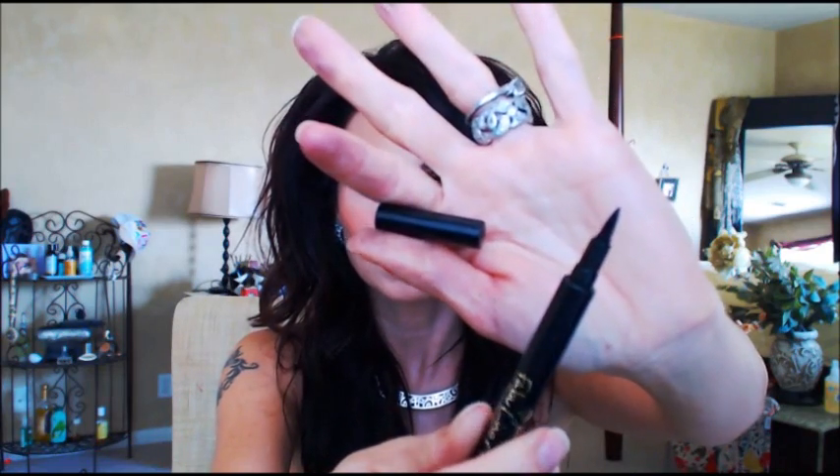I've been into heavier makeup on the top and nothing on the bottom except mascara on my lashes. I haven't been into smudging lately or black in the waterline for some reason — I'm sure I'll get back to that, just a little phase I'm going through. For liner, I have loved this liner since almost my very first video on YouTube. It's the Fabi liner from Jordana, like $1.99 at Walgreens, and I still love it. I've tried other pens and I just really, really like this one.